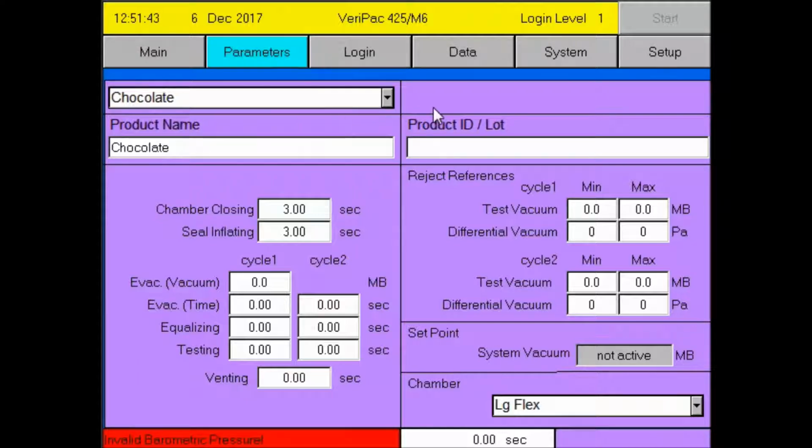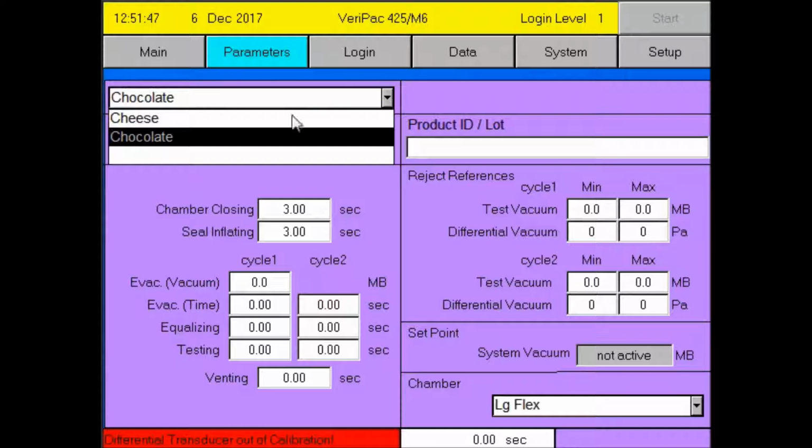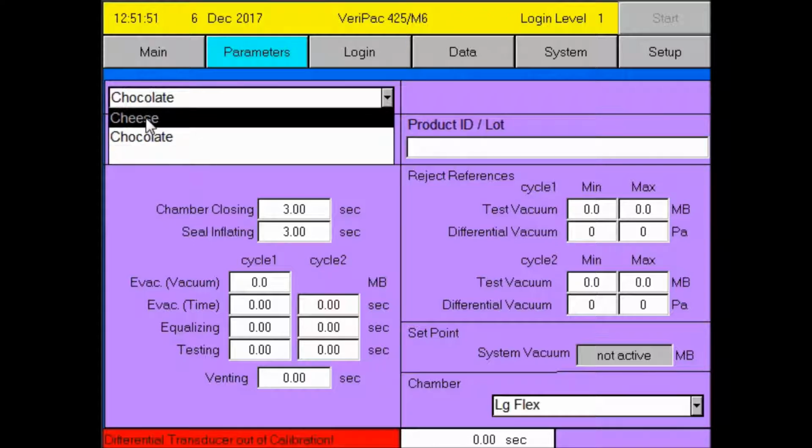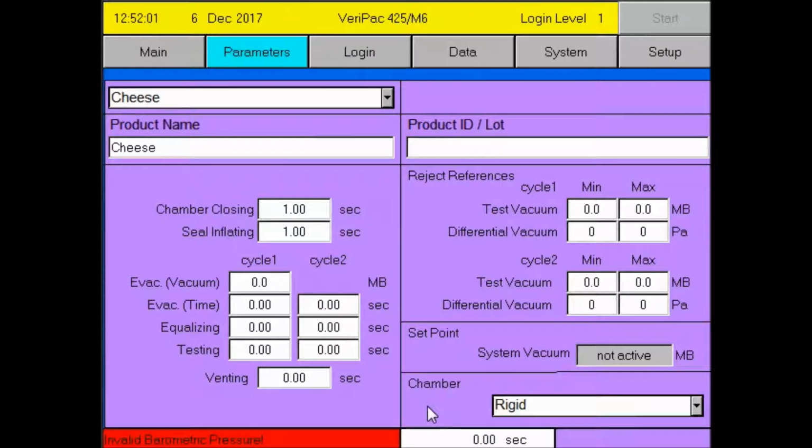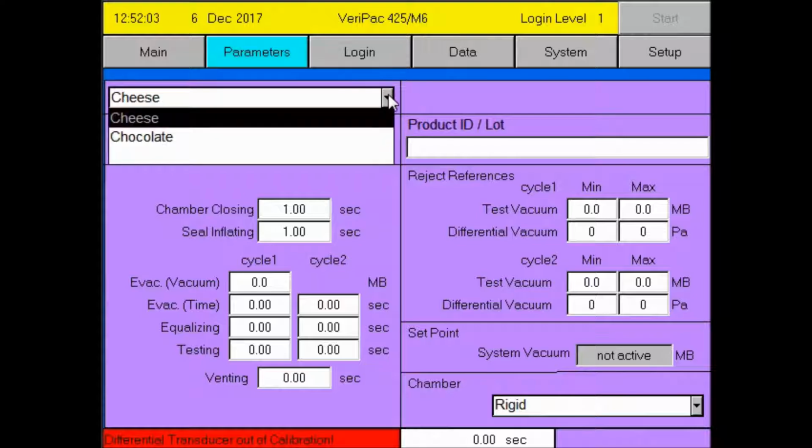Now when the customer picks from the product drop-down list, he can see cheese and chocolate. If he wants to pick cheese, as soon as he picks cheese, it shows all the parameters for the cheese, including the name. You can say yes, so rigid tooling. Then we go to chocolate.